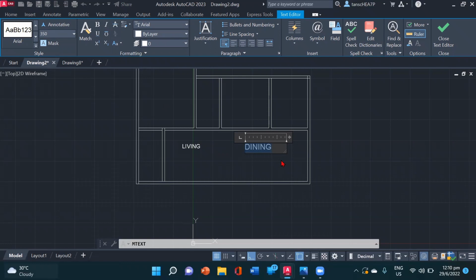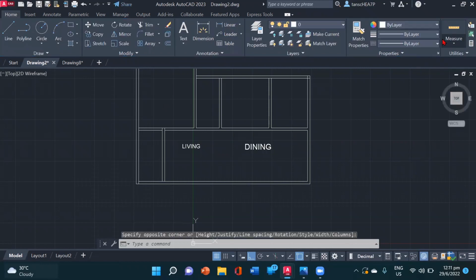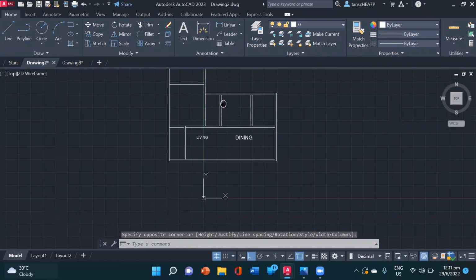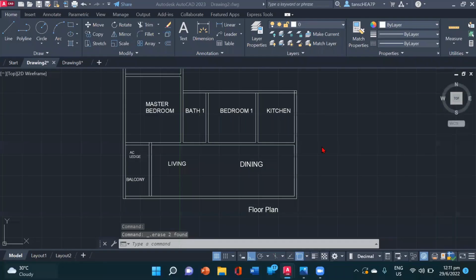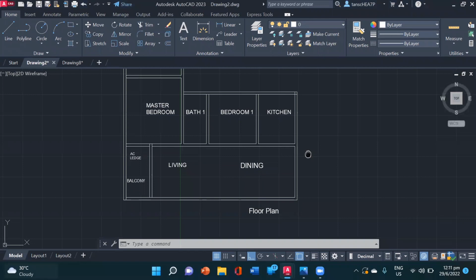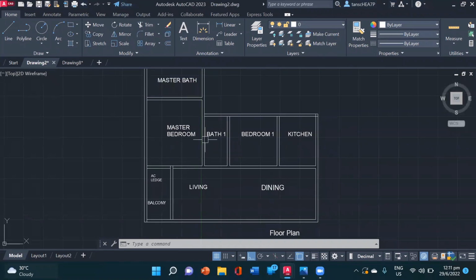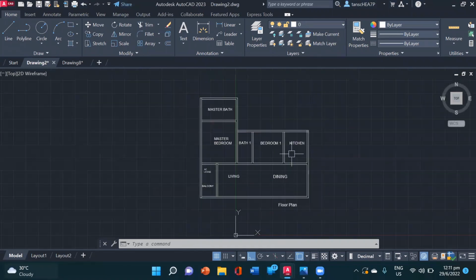Once you are done with your text, you can close your text editor or finish your text command. Similarly, we can add text for all the room spaces. Once we add all the text to our room, our drawing will look something like this.